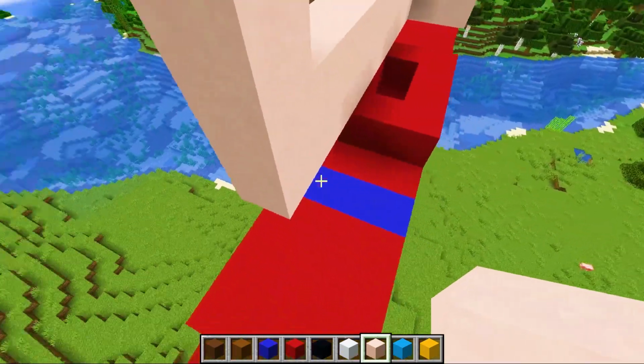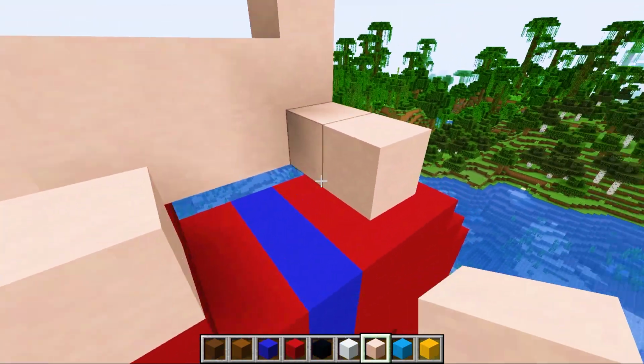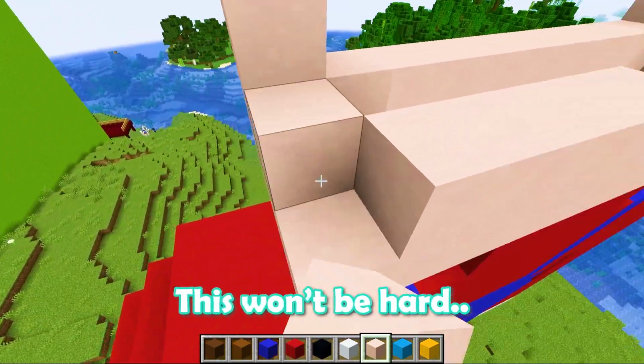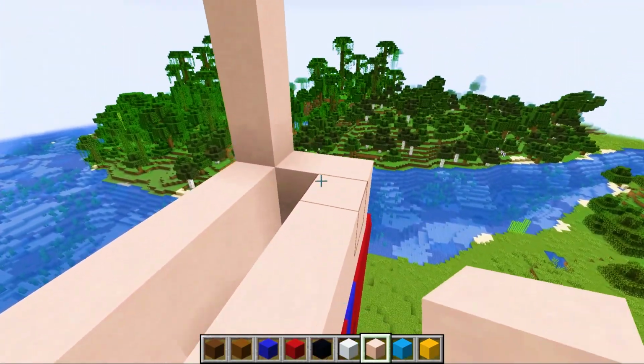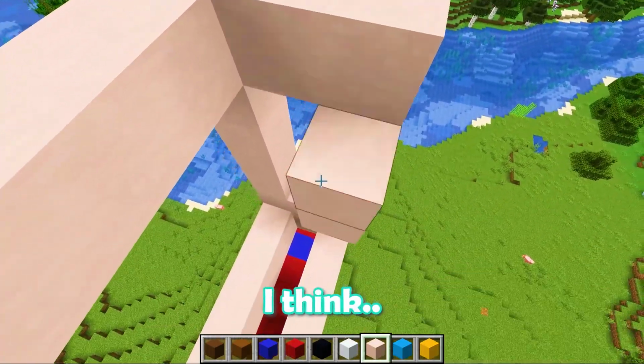Maybe, oh, you know, we could do it with quartz. The slabbies. We could probably make an M that way. We'll figure that out. This won't be hard. Is this hat red? Yeah, Luigi is the other one. No, we're good. We're good. I think.